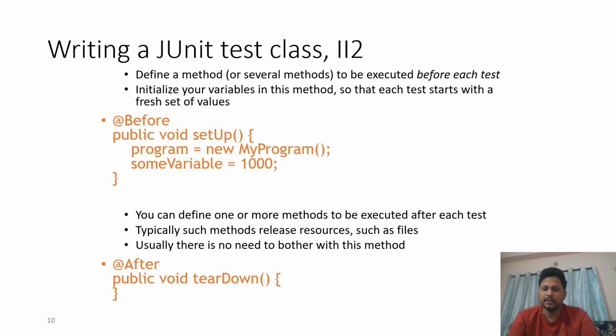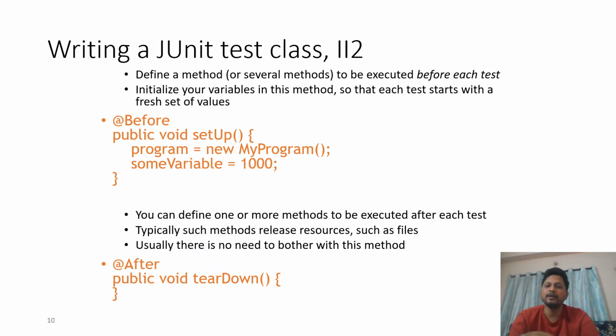Okay, we can define one or more test execute methods after having one of the tests. Typically, such methods resolve resources such as files. Usually there is no need to bother about this, whatever the type of the method. But if the test case is to be implemented in a readable and understandable manner, you can declare that particular method name.